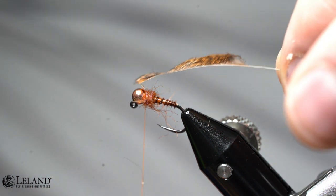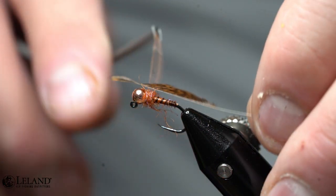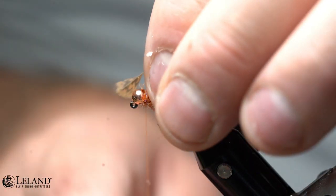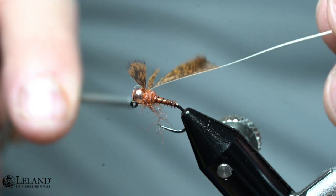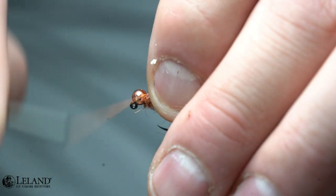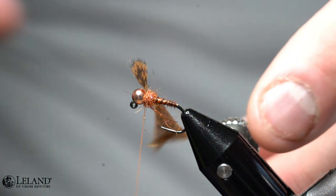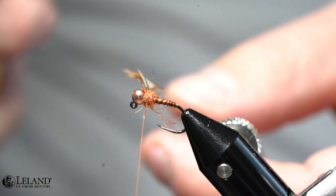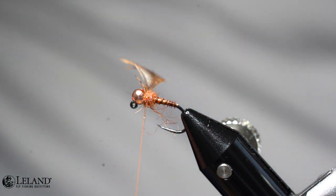You can see how the fibers are automatically, when I tie this in this way, going to be facing rearward naturally, so I don't have to try and doctor them up. I don't have a whole bunch of fibers pushing and protruding all the way around. So I took that tie-in point there. I tie that in, pull it rearward, and I'm going to secure that down one more time. I'll pull that stem out of the way. Trim that part off. Now I'm going to trim the stem down just a little bit. Okay.